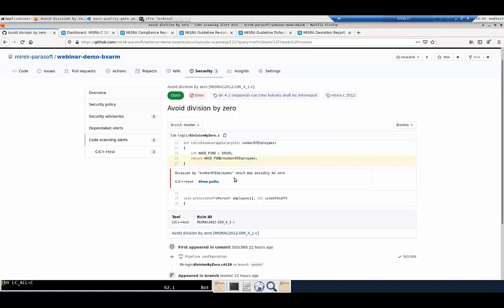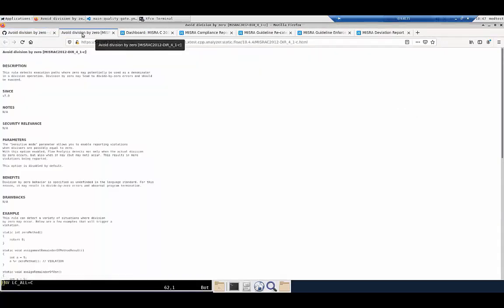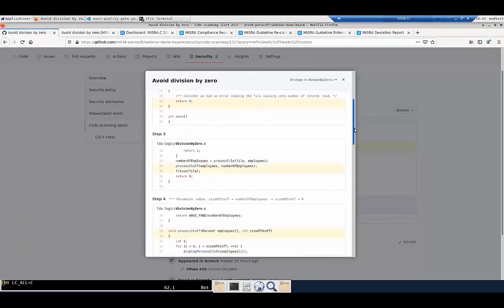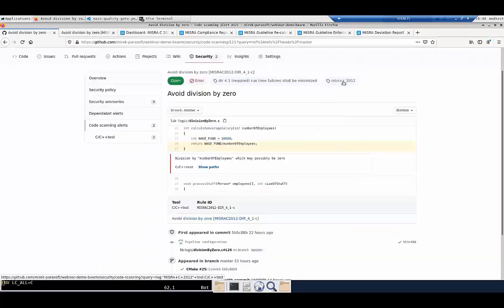And from this point I have several options now. Depending on my team policy, if it's very strict, I cannot open pull requests with violations. I will have to fix them. So I can do it by checking details of the problems in GitHub. As you can see, C++test integrates with GitHub, so the analysis results are available. So I will have enough information here to take a corrective action. I have documentation of the rule that was violated, and I have some additional information in case of this finding where we have a division by 0 problem. We have information about the path going from function to function to help us understand what the problem is and fix the code.